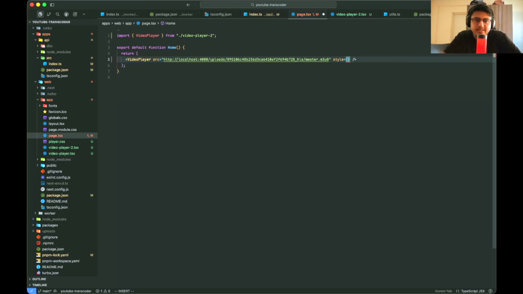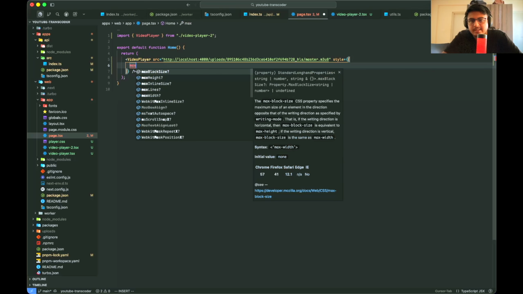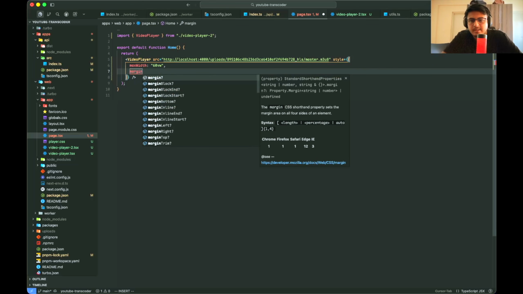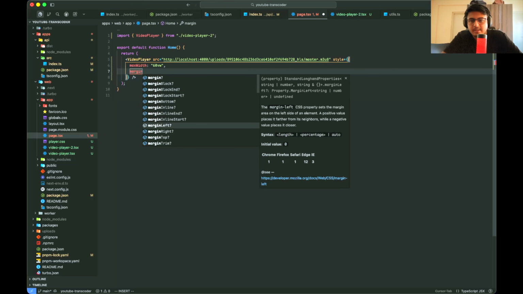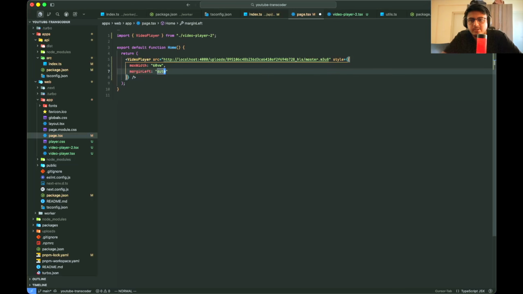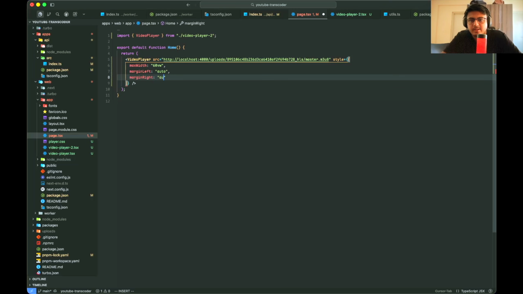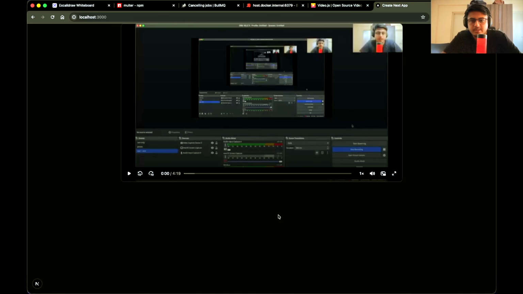So we need to pass it through style, let's do max width 60 view width, and let's do margin left auto, margin right auto. Yeah, and also let's put it in the center.